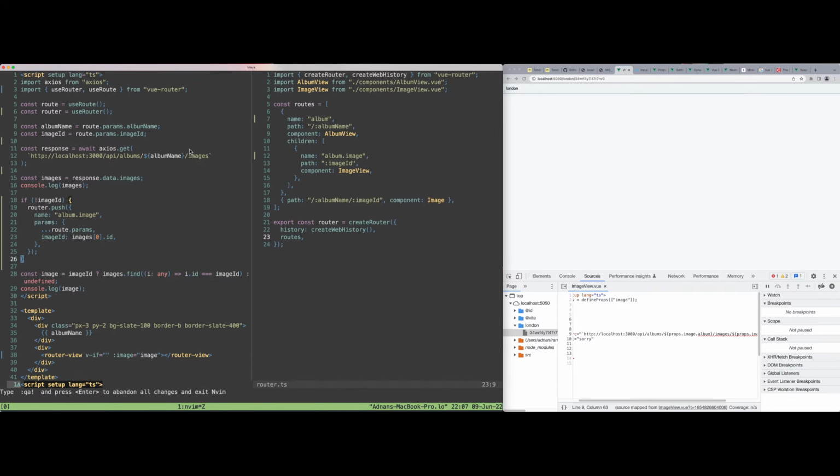This only loads once, which means that when the route changes, this isn't being run, right? So this image isn't being set when the route changes. Got it. So this isn't really going to help.